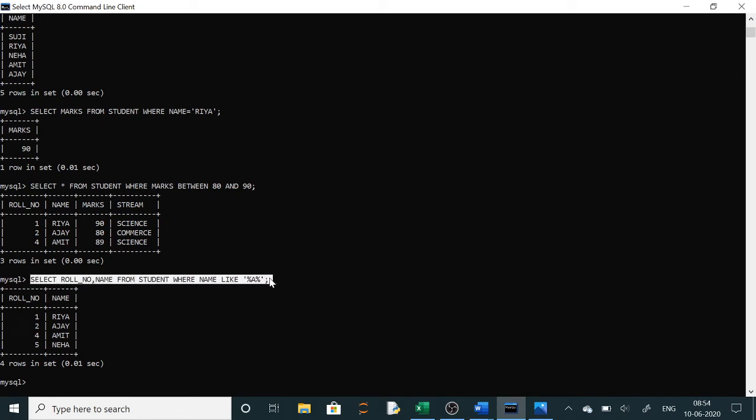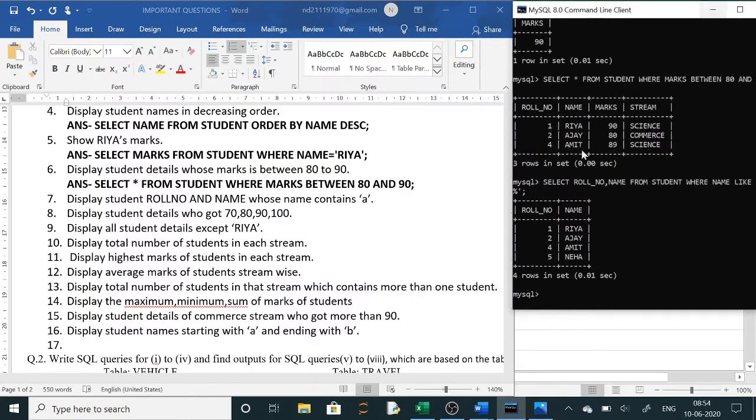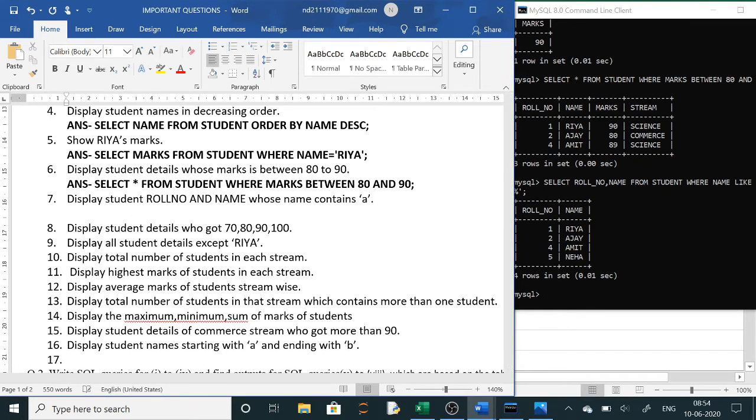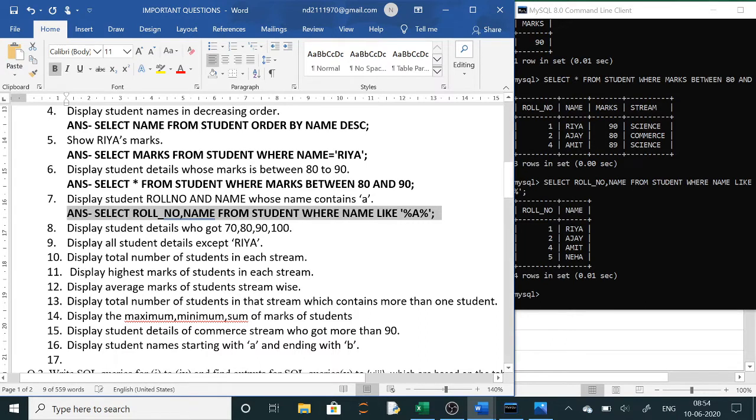Next is, so this is over. Like this you keep solving all the questions. Rest you solve it, if you have any doubt. So all these are important questions. So in our next video we will solve all these questions. You go through the questions. I will give you more questions. 2 table questions are also given.